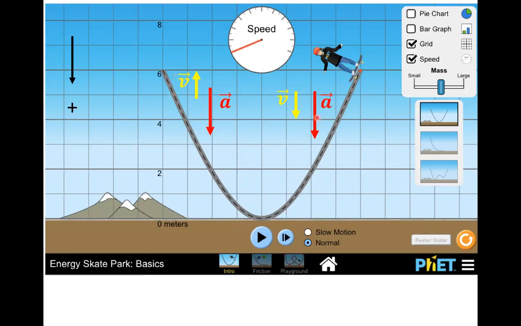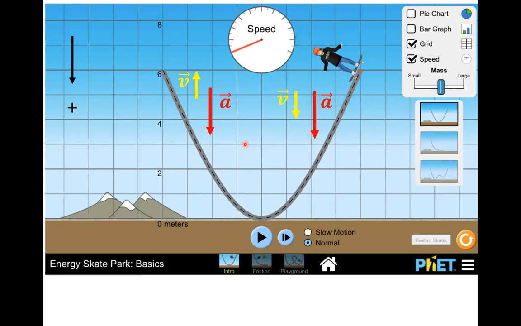And recall that the acceleration due to gravity vector is always pointing towards the center of the earth. But while the person is on the way down, velocity is down. And when they're on their way up the ramp, velocity is up. And when the signs or the directions of the acceleration and velocity vector match, that's acceleration. So you're traveling down, speeding up. If you're traveling up, but accelerating down, this is actually a deceleration. So just recall from unit 1, that's something that we know is going to happen when we press play.